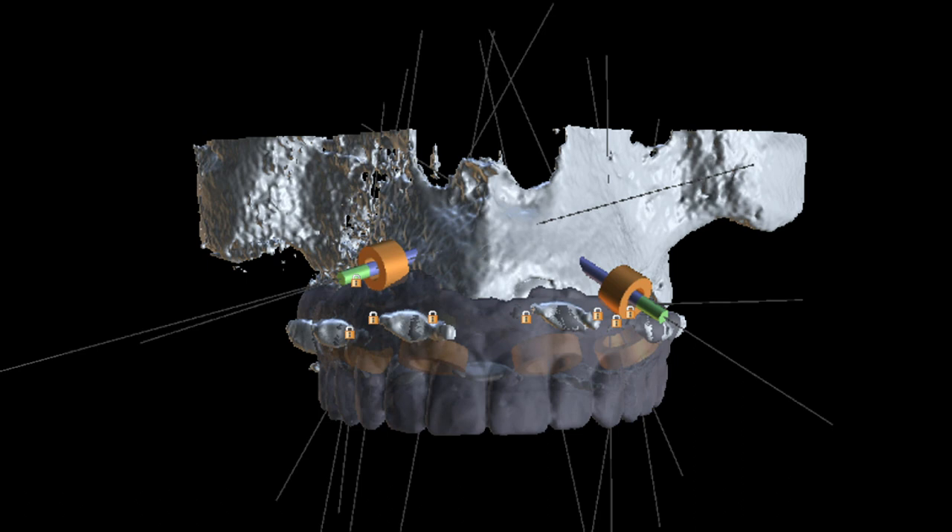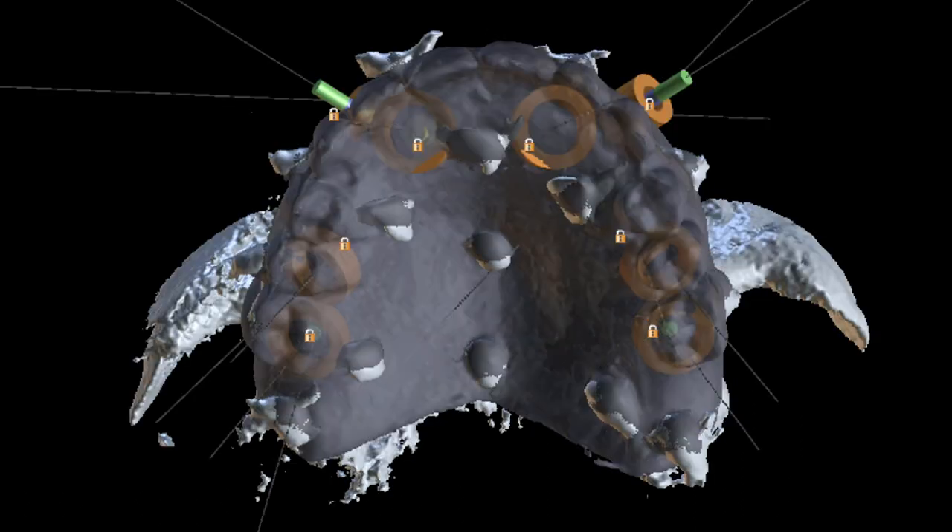And that is a game changer. So in this first case I will show you, we are using probably the simplest and one of the best methods. Here we have constructed a device that, once anchored to the palate, allowed us to place our implants through the gingiva and into the bone, flapless. This is certainly spectacular for the patient: minimal pain, bleeding, swelling. Precise implant placement and immediate loading on a hard case — brilliant. But for this treatment to be an option, there are some things we need to assure.